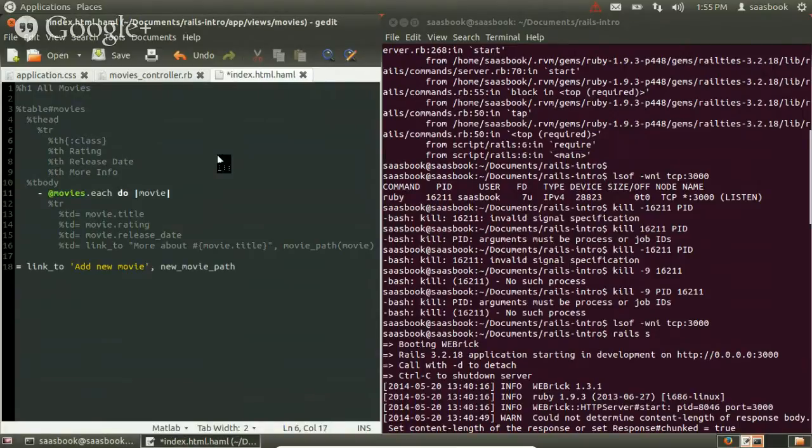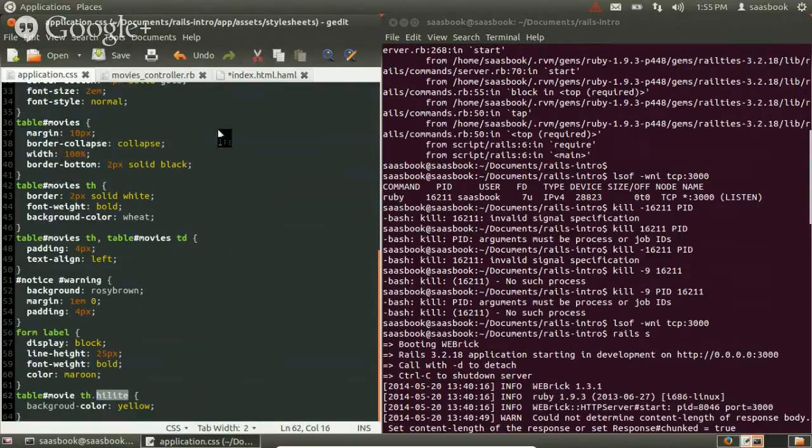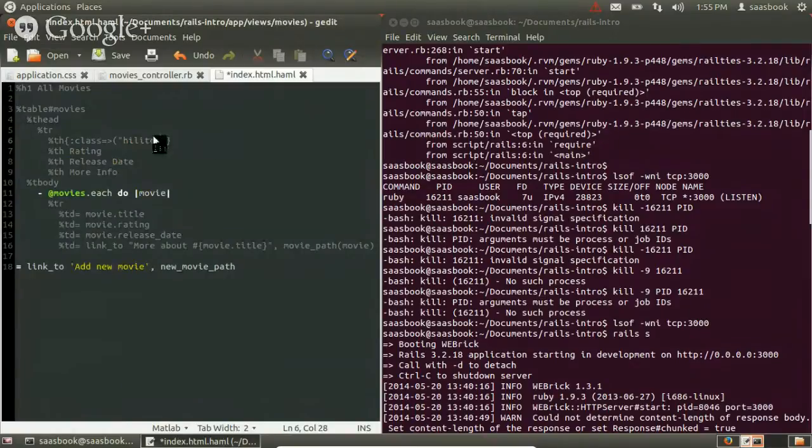Okay. Highlight, which is what we just added here. Should be highlighted in the source column equals title.